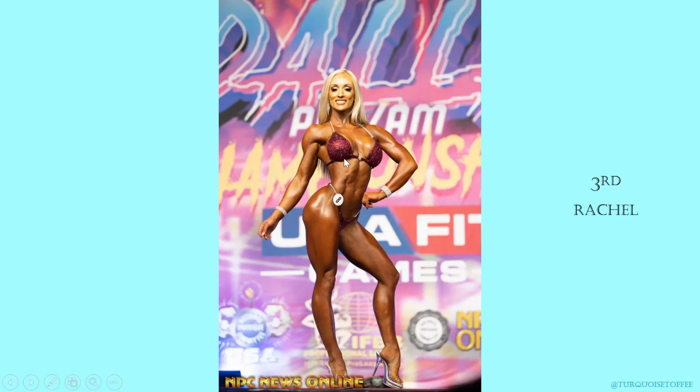Just in comparison to the other girls, most people tend to have the triangles of the top like really close to the center. I think that allows you to see the lats a little bit more. But I mean, you got to do what you got to do. It has to fit her body properly, and it does. So she does look very beautiful. I love her delts. I think she's got a really nice round shape here in this pose, and the curve of her glutes look awesome. It starts right from the top of her connector all the way down. She's got really good curvy hamstrings.